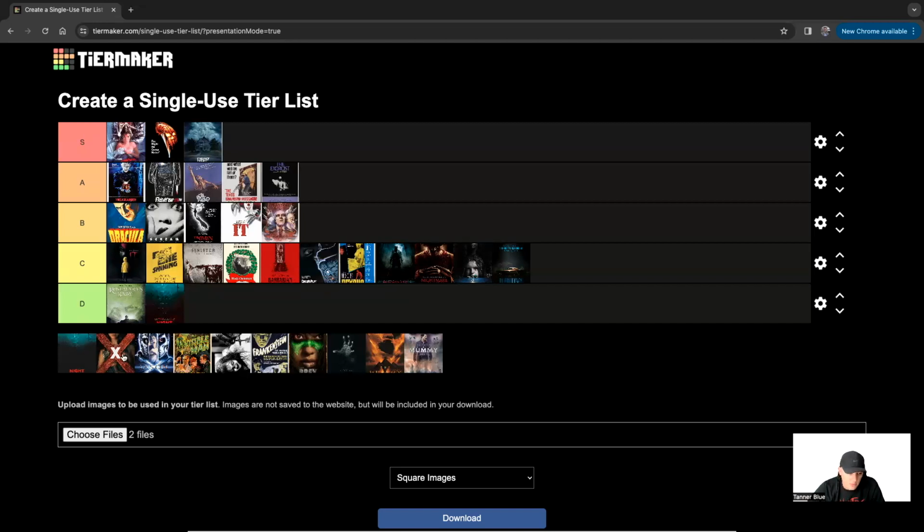X. Actually enjoy this one. The film came out a couple years ago. You got Mia Goth holding an axe, an X, you know, not bad. It's definitely better than your minimalist stuff that you see nowadays, like this Night Swim. It doesn't really jump out at me, but it's different enough. I'll put it on the C category there.